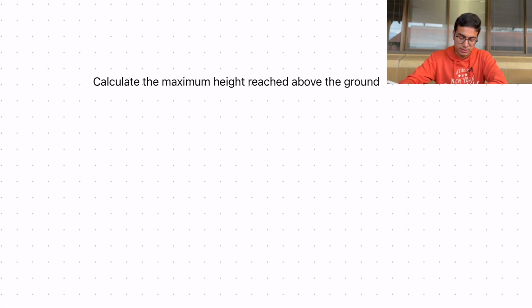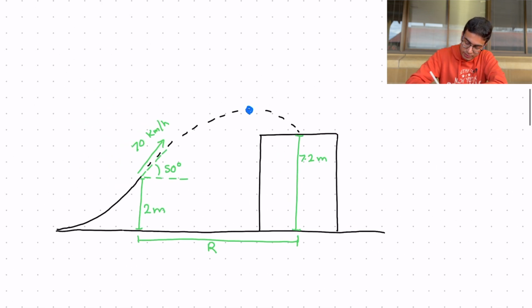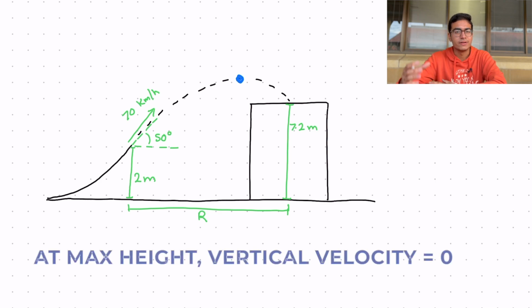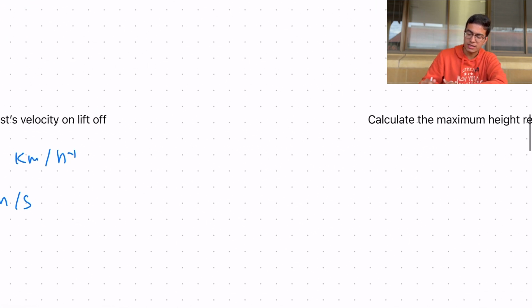Part B of this question asks us to calculate the maximum height reached above the ground. So it's basically saying, if you look at our diagram, to find this height, how much is that from the ground? Now, that's a bit hard to look at, but we can remind ourselves that whenever a question asks us to find the maximum height of something, at that instantaneous time, it's not moving anywhere. Its velocity is neither going up, nor is it going down. So that means that the vertical component of the velocity should be 0 at that maximum height. So we'll use that information.